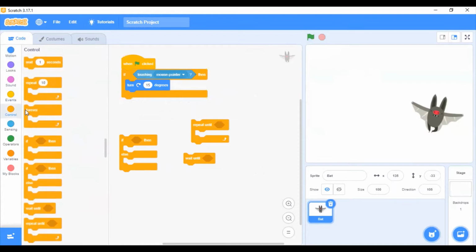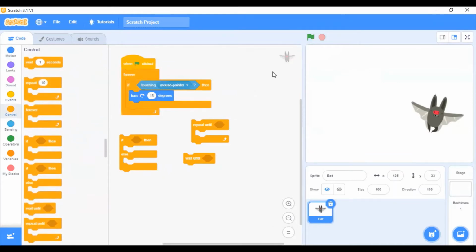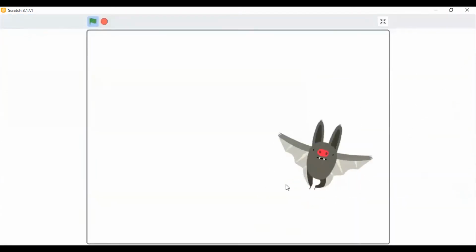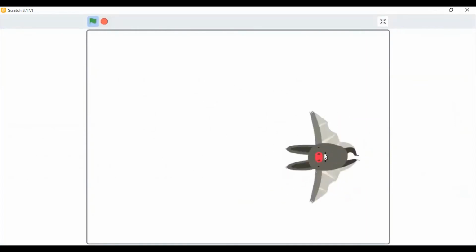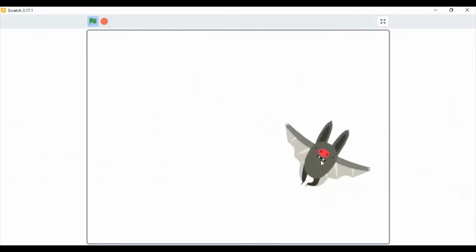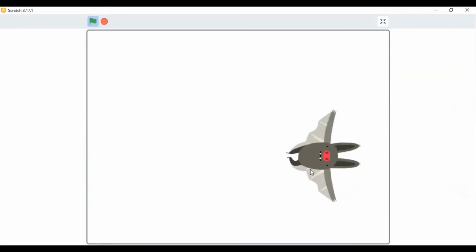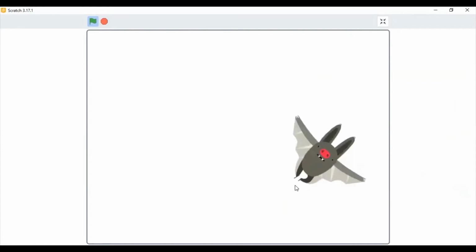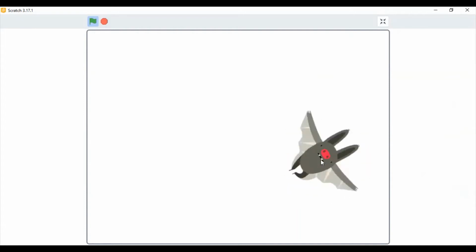But if you want to make it continuously check, am I touching it with my cursor, again and again, forever, you'll have to place the if then block inside the forever block, encapsulated in the forever block. Now if you run the program, you can see that when I touch the bat, it starts spinning, and when I go away, it stops. So here you created a simple program in which you touch the sprite with your cursor and the bat moves. So well, yeah, that's how it works.